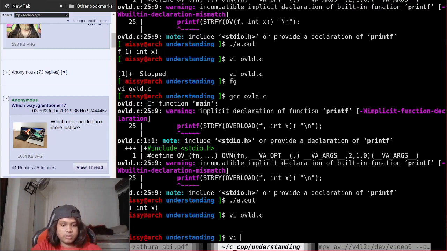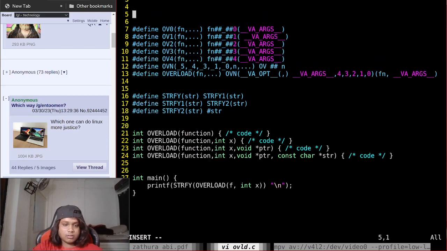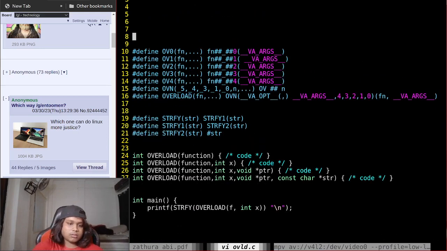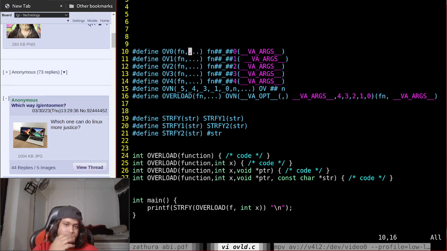So overload, let's see. As you can see, we have defined a few macros numerically. So as in OV0 with the parameter fn and a variadic number of parameters.